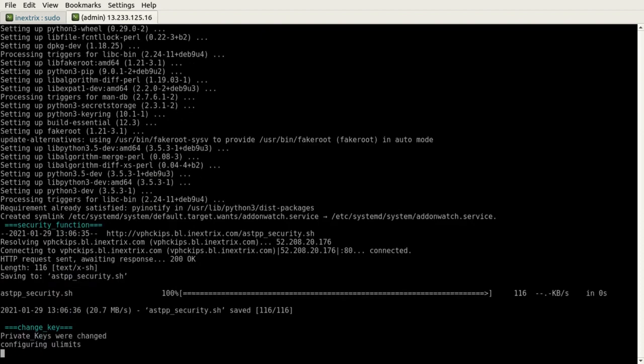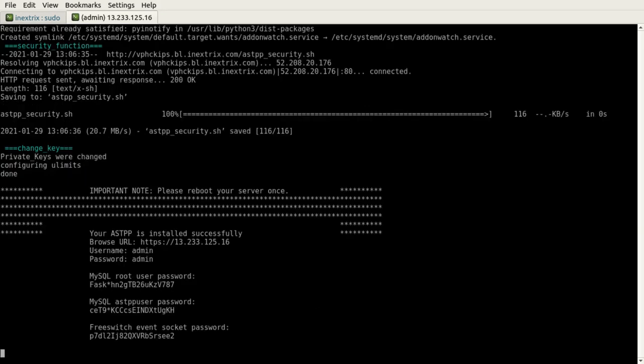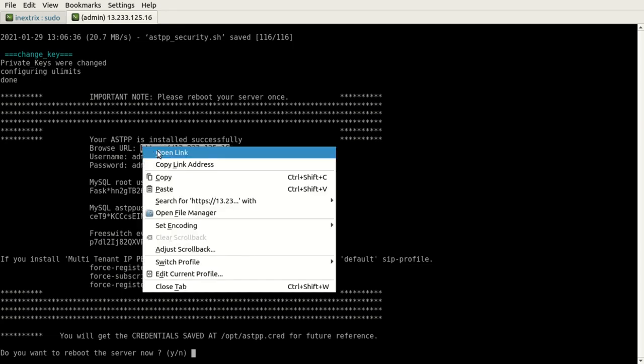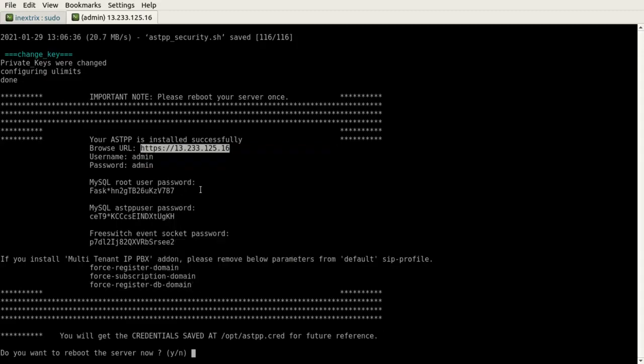Once installation is complete, we can see ASTPP installed successfully, and we have the setup details here with the MySQL root user password, the MySQL ASTPP user password and the FreeSWITCH password. The system is asking if we want to reboot the server.